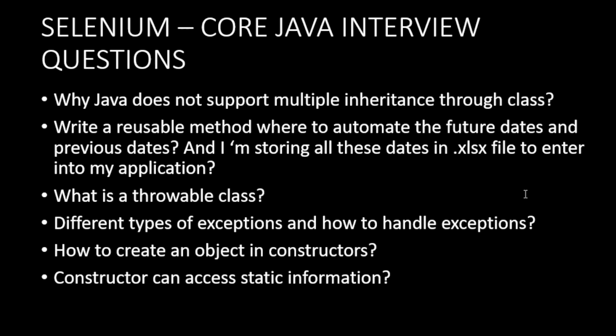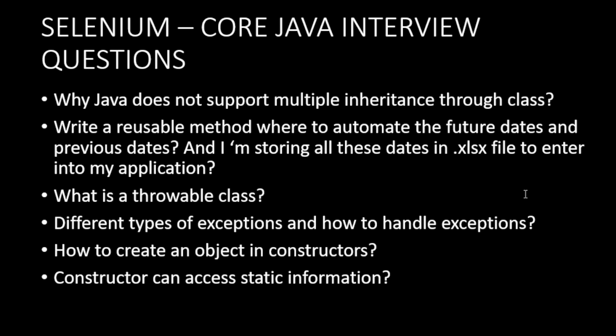In this case I want to calculate how I can create a method that tells me what exactly the date is in the future, on which year which date. In the same way, if you consider the past 5 years, I want to fetch the date. So how can we automate this scenario? These details I am storing in one XLSX document, and from this XLSX document only I am going to renew my license.